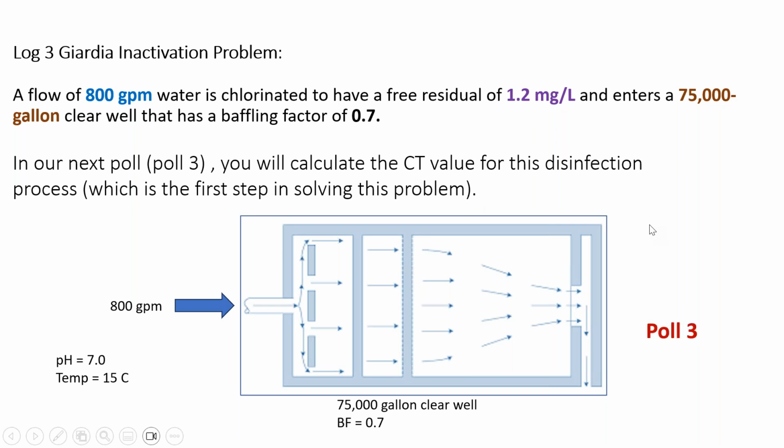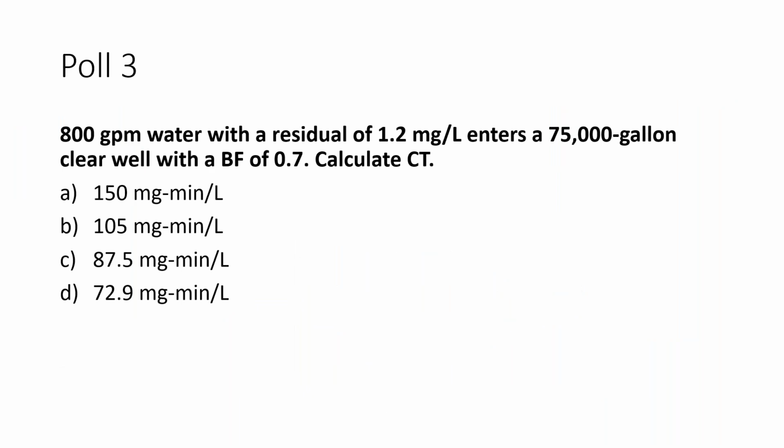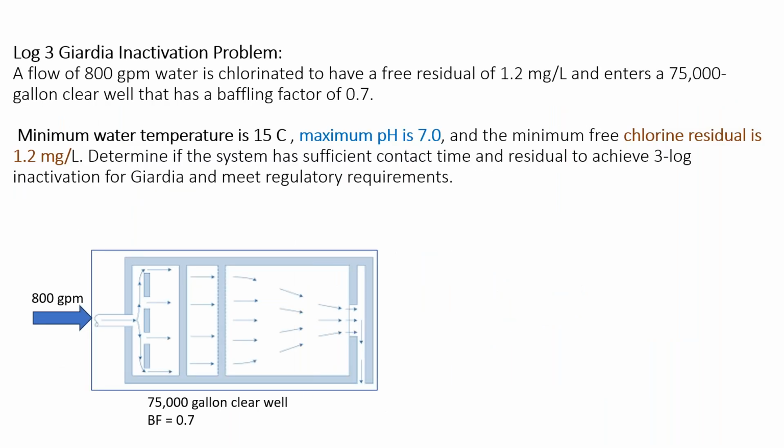So back to this problem that we have in front of us, we have the 75,000 gallon. I'm going to show you the solving of it. That one number was different, but the procedure is still the same. So let me show you how we would solve that here. The contact time is the volume times the baffling factor, and we divide it by that 800 gallons per minute. Now in this case, we're putting the 75,000 gallons. It was 105 minutes, but reducing that volume from 100,000 to 75,000 gallons, it removed about 40 minutes. It made a pretty significant difference, didn't it? So 75,000 gallons times 0.7 divided by 800 gallons a minute, 65.6 minutes.